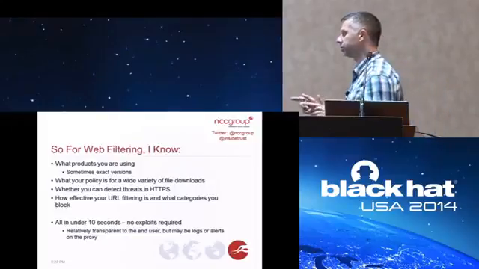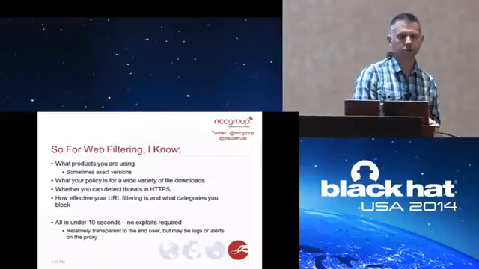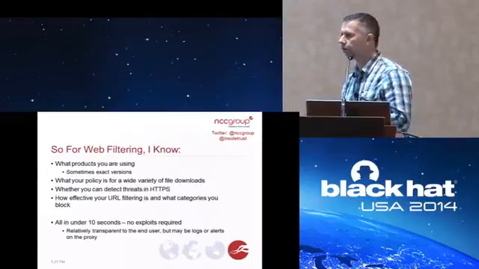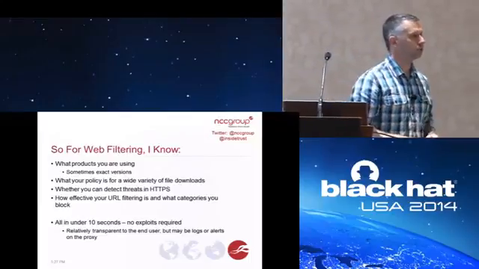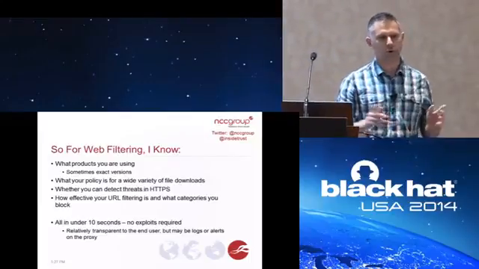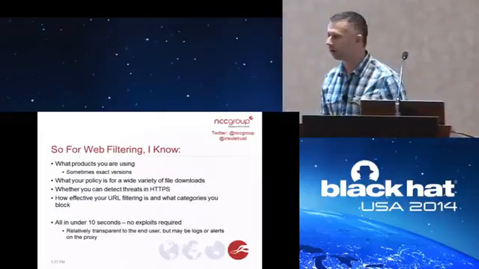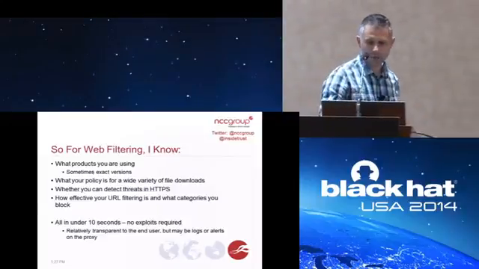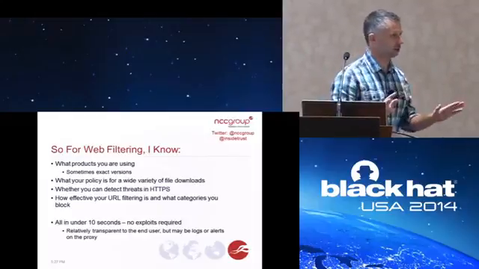So, for web filtering, within a few seconds, I know what products you're using, sometimes with the exact versions. I know what policy you've got for a wide variety of file downloads. I know whether you're able to detect threats in HTTPS or not, usually not, and how effective your URL filtering is and what categories you're filtering. So no exploits required, right? Just a few little tricks.